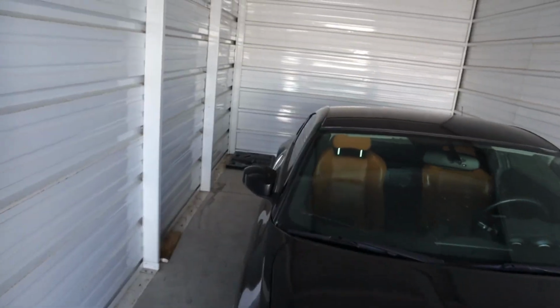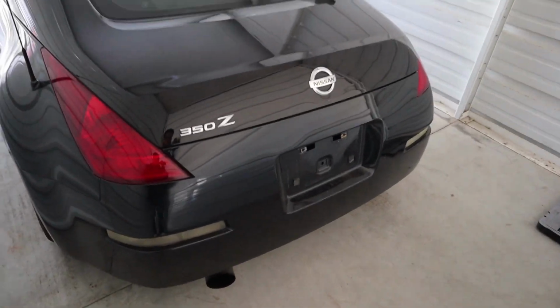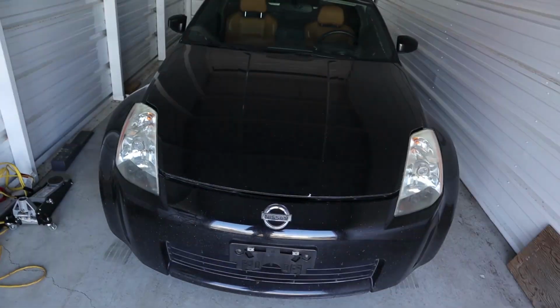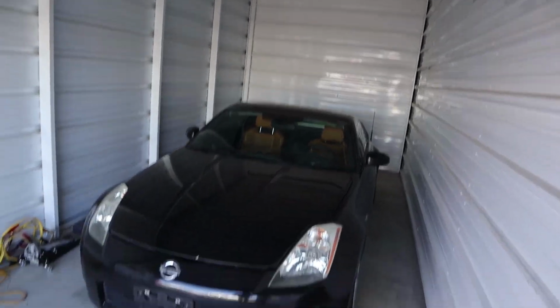I'm gonna bring all my tools from home, all my stuff, equipment, set up shop, you know, and this is where I'm gonna be working on my cars from now on. This is definitely more than enough room because where I was working before in my garage was probably the same width as this, but this is like 8 feet deeper than my garage. So I have lots of room. Pulling engines, swaps, building anything is not gonna be tough in here for me. So pretty hyped. I think it's pretty dope.